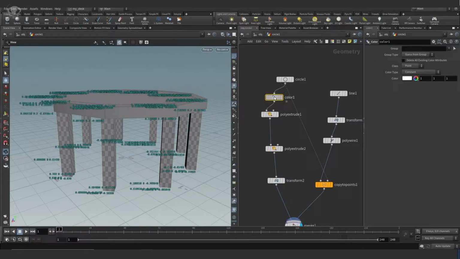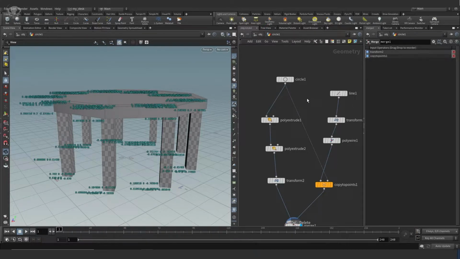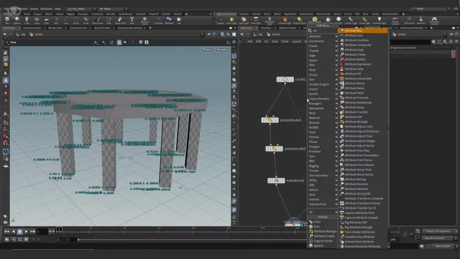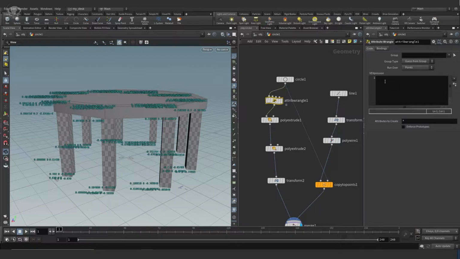I could also initialize it in this way, guys. Right now I've just taken a node in here which is called color. But I could delete it and maybe use an attribute wrangle, say for example, and initialize any attribute from here too by just typing @Cd, and you can just say is equal to whatever value you want to put in.